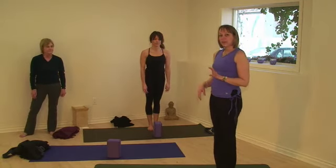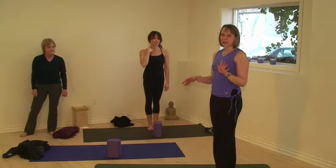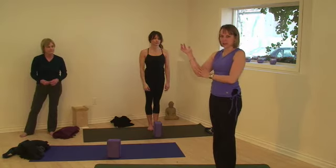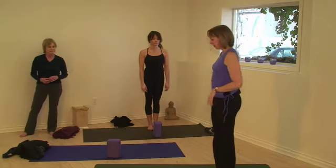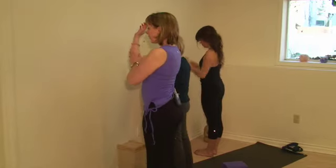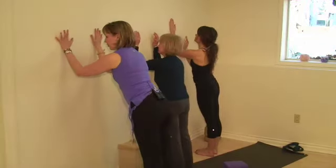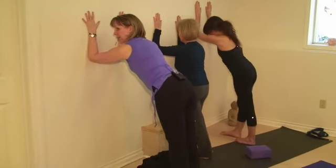All right, so from here you need to find a space on the wall. If you don't have some wall space, you can always do this down dog on the forearms, but we're going to do down dog on the forearms against the wall. So find yourself some space. All right, so we're going to put our forearms on the wall and elbows on the wall, and you want your arms to be parallel here.